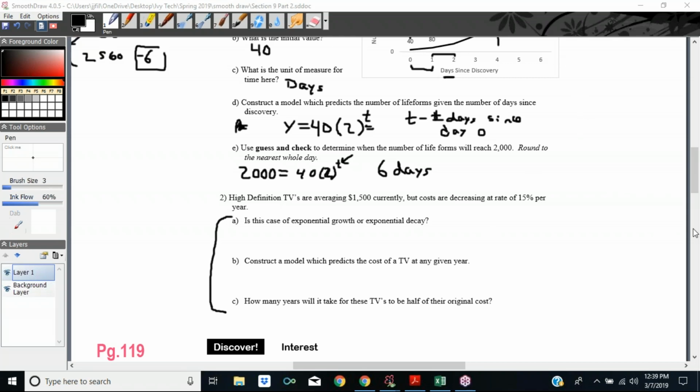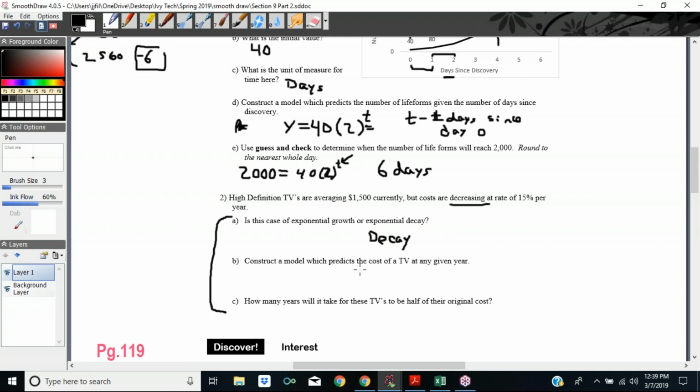All right, so I know it's been 3 minutes. That was a fast 3 minutes. And a few of you are done, so let's take a look and see where you are. Is this a case of exponential growth or is it a case of exponential decay? I think we've got a couple answers in there already. It's decreasing, so it is exponential decay.